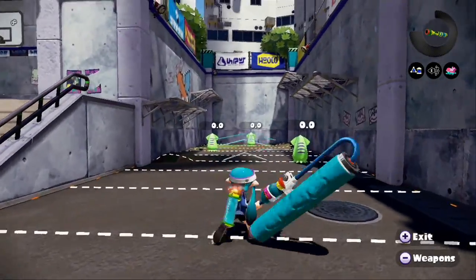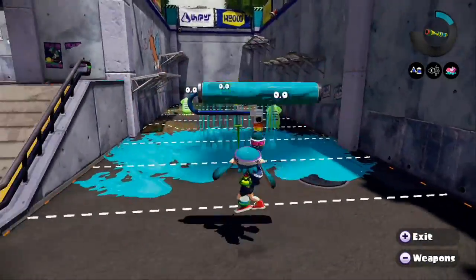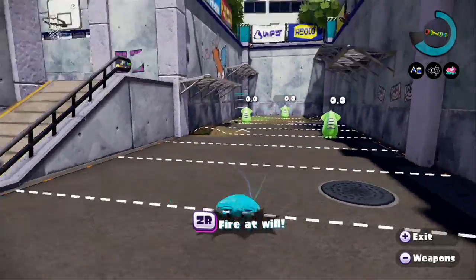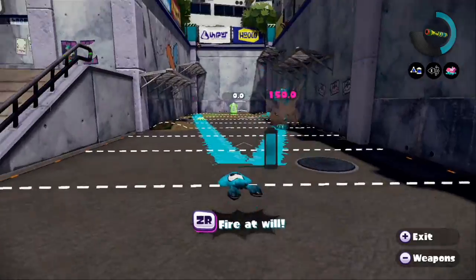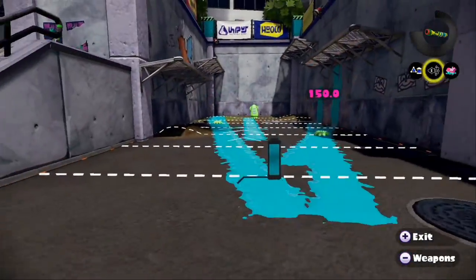Alright, so let's look at its kit. It's got the splash wall, which is used to defend yourself and your teammates or to lock out areas completely, and the Ink Zooka, which is used to hit long-range targets such as chargers or splatlings, anything that has more range than you basically.